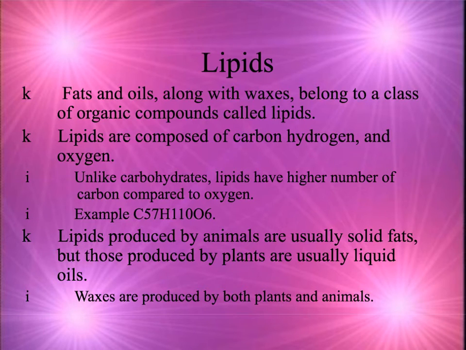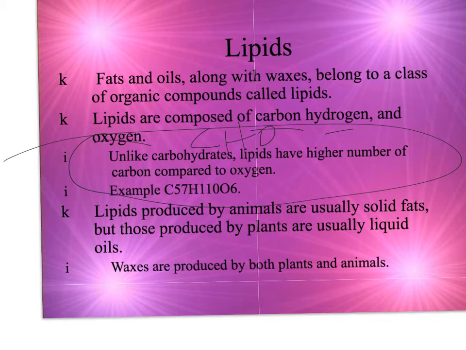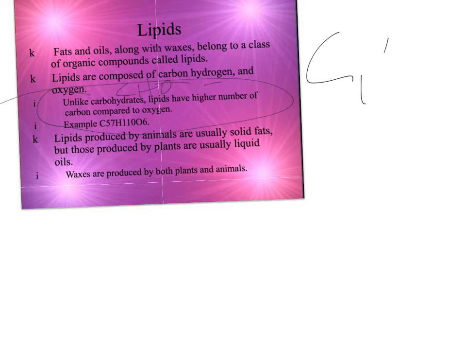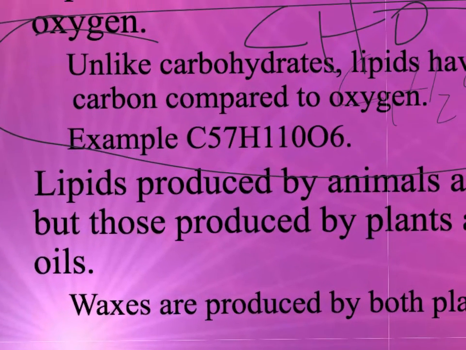Our next type of organic molecule we call a lipid. Okay, lipids are considered fats and oils. The other classification that we have is waxes. And they are also composed, just like before, of carbon, hydrogen, and oxygen. So make sure you have that down in your notes. So there's C, H, and O. The difference is this right here. Carbohydrates end up having a 1 to 2 to 1 ratio, whereas lipids do not have that 1 to 2 to 1 ratio. I like to call it more of a 1 to 2 to approximately none or 0, right? Approximately. There's not none, okay? There's not 0. There's just very little. The example that I give you, C57 H110 O6. Much less oxygen than the other two. That's what we're referring to.